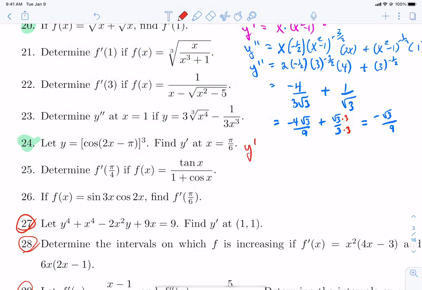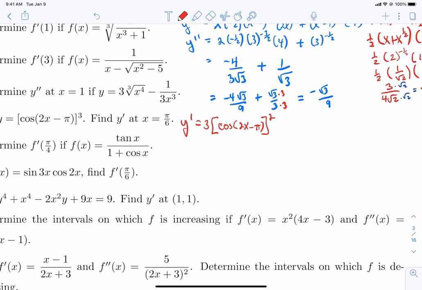So our first derivative, the 3 that's here, is going to drop down in front. The stuff is going to stay there, and the power is going to go down by 1. Now, we have to multiply by the derivative of the stuff inside. So if I didn't give you anything else, but I just said, what is the cosine of 2x minus pi, you would do the negative sine of 2x minus pi. But then you would multiply by the derivative of that inside stuff, which gives us an extra little 2 hanging out here on the end.